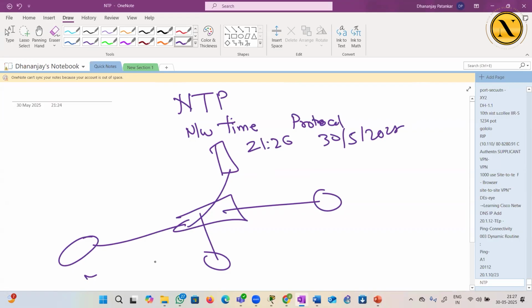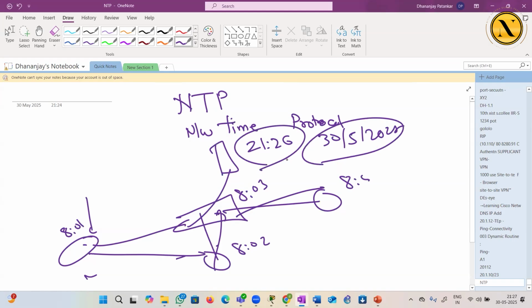So all of us must have the same time. Then I can prove to the judge, look, at 8:01 PM this guy barged in, at 8:02 he was on this device, at 8:03 he went here, and at 8:04 he was on this device. Everybody's time and date is synchronized. So whatever time this guy has, we will ensure that we also get the same time.